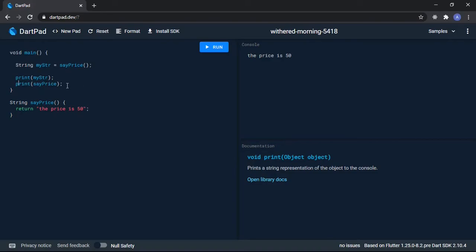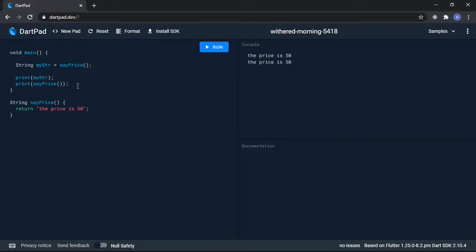I can just call say price, and actually right here as you can see I missed my brackets, and if I run this we're just going to see the name of the function, just some default preview of what a function is. So as you can see, it said closure say price, and I forgot to call, that's why. So if I put these brackets, as I emphasize, brackets is how you call a function. You run, and then I will see the price is 50 again.